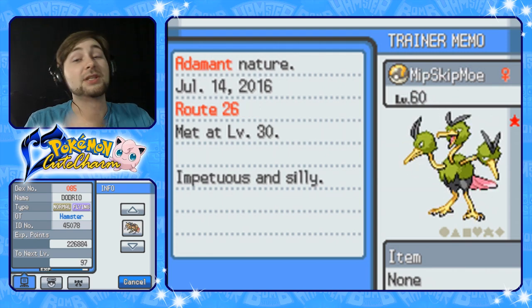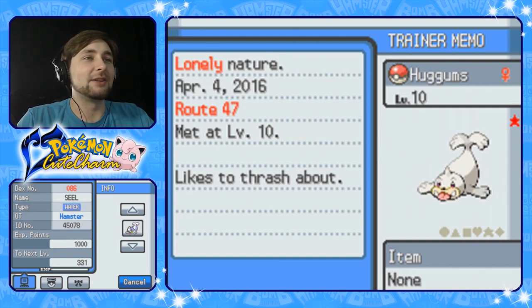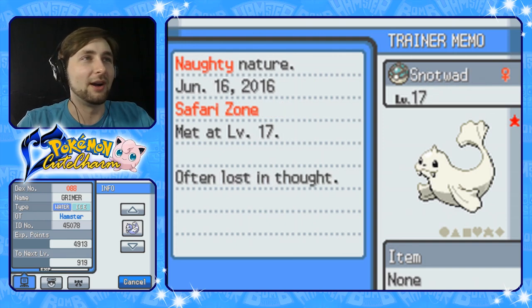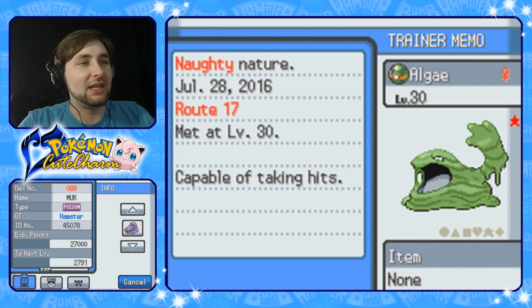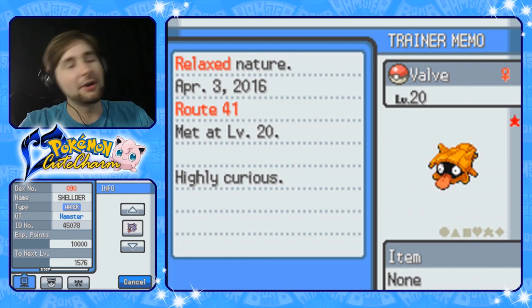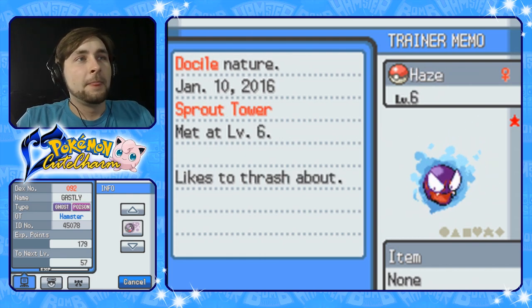Mipskip Mo was actually raised in Soul Silver. Our shiny Dodrio. Hugum's our shiny Seel. Womanatee, our shiny Dugtrio. Snotwad, our shiny Grimer. Algae, our shiny Muk. Nice. Valve, our shiny Shellder. And Barnacle, our shiny Cloyster.